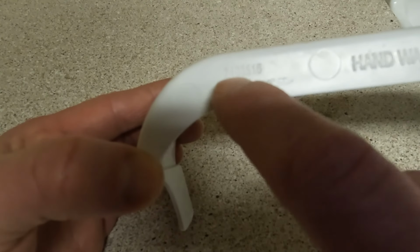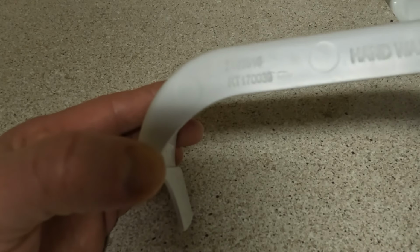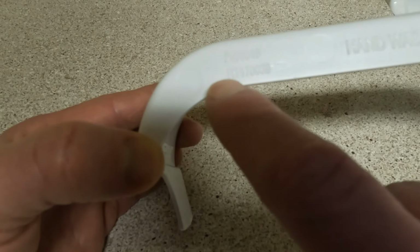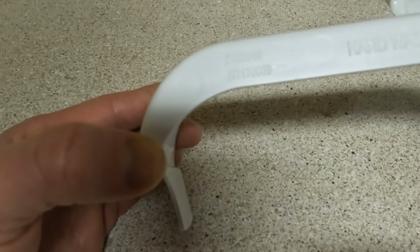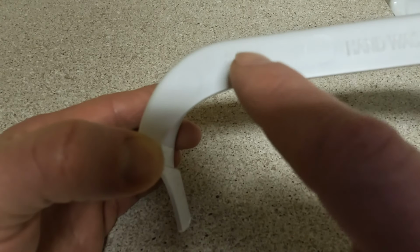In this case, 240-3516. It's for the freezer door shelf cover, I guess you would call it. There's another number underneath here, RT170039. Don't worry about the one that starts with the RT. That's the batch number that's used to identify defective batches, things like that. What you care about is the one that starts with the 240, and that's what you're going to plug in.